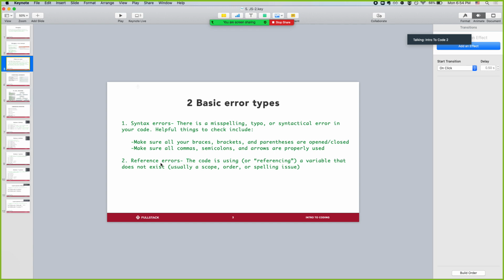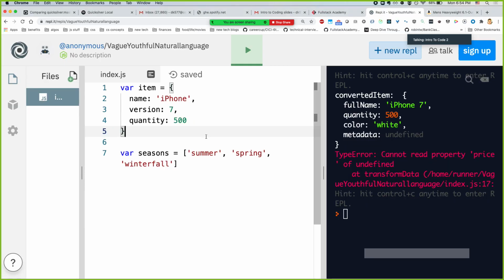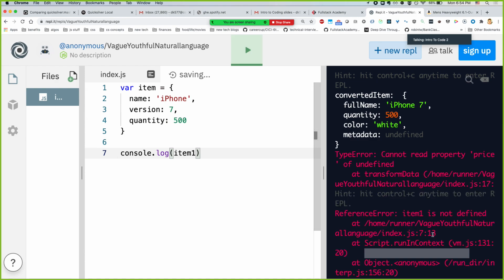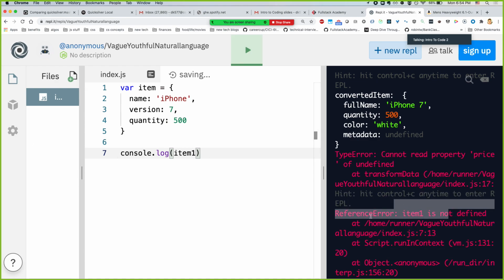Yeah, so reference errors are another really common one, and that's kind of like what we just mentioned, where I try to access something, console log item 1. It doesn't exist in this scope. So item 1 hasn't been defined. That's a reference error. And so we have to define it first before we reference it.